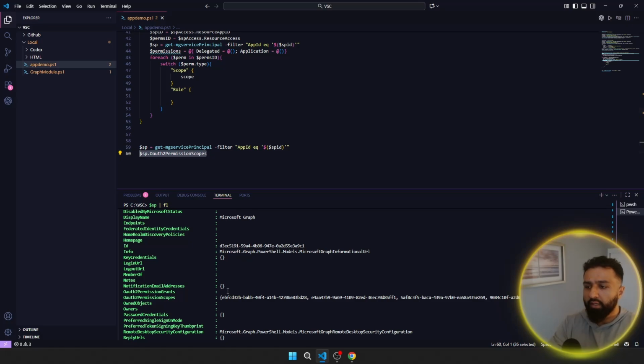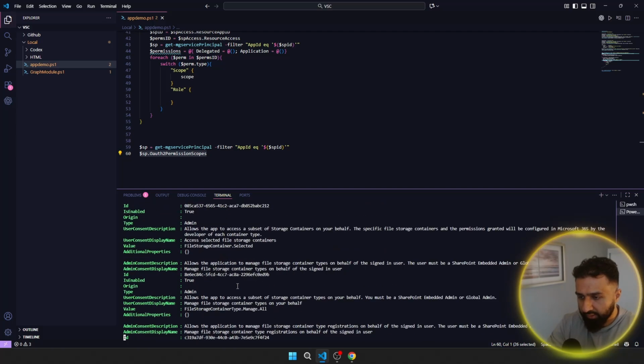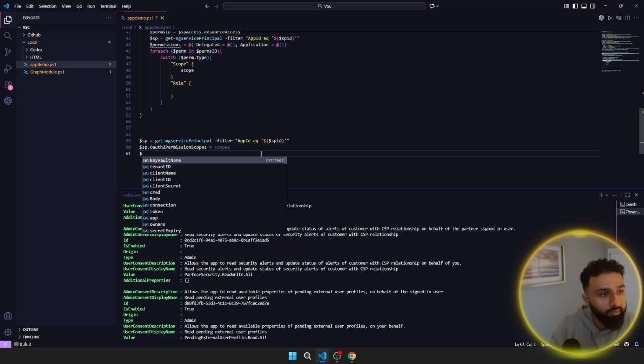This is all of the scope related stuff. If I open this, it's kind of hard to read, so let's do format list, stop it, Control C. So you can see one of these objects is describing what it is, but most importantly it's giving you the value, which is like user.read_write_all. So that's what we want. That's for scopes. Now, if you want to get the apps, it's the same thing, but a little different.